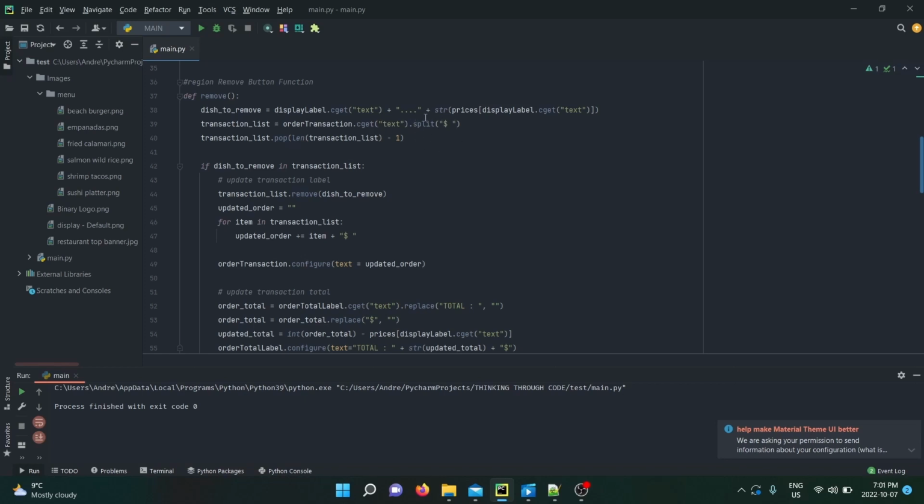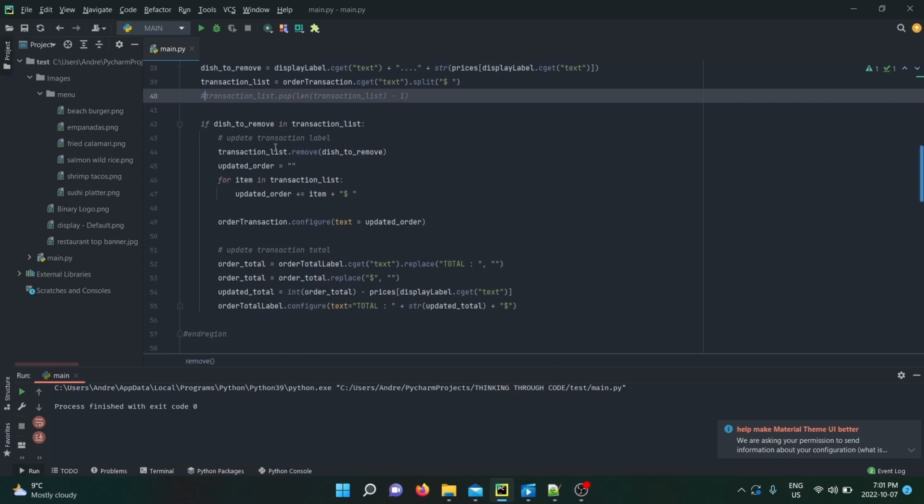And the split method right here is built into Python. What it does is that you call it right after a string, and what you split it by, you put it inside here between the quotation marks. So right here, I'm splitting everything by the $ and a space. All right. Now I'm taking out the last element of this list that I'm creating here. I will actually explain why. I'm just gonna put this into a comment so that it's gonna be easier to explain as we run the program. But we're gonna get back to this line of code.